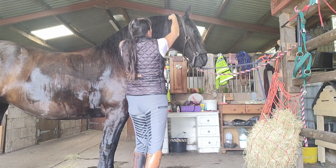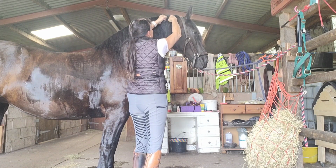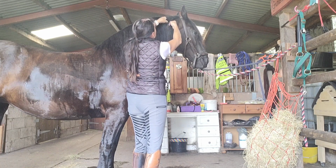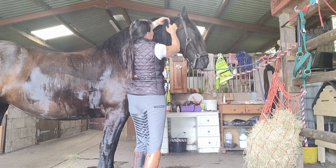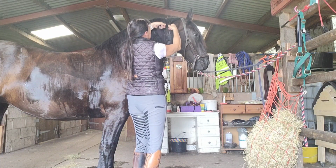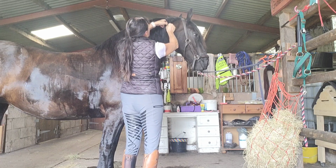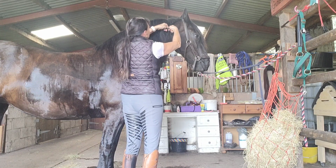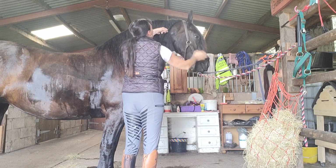A little bit of French plaiting at the beginning to keep this bit. Probably enough now. This bit. And then this stops this falling over and being all over her face.